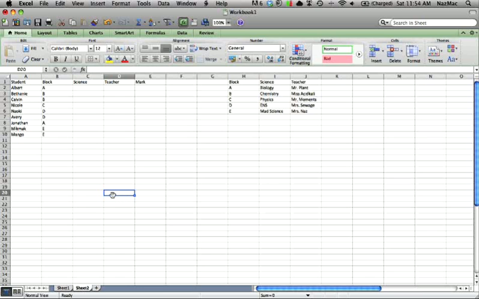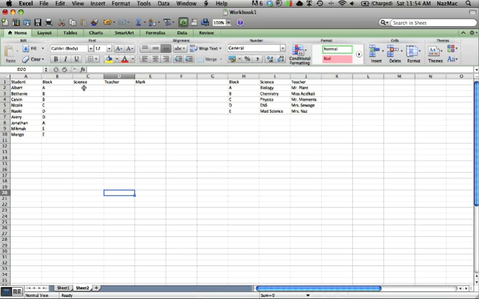So basically what you want to do is, for example, if you look here, block, you have A, B, C, D, A, E, E, okay? And over here is like the key. You know that block A is bio, block B is chemistry, block C is physics, block D is ENS, and block E is mad science. So what you want Excel to do with the lookup formula is whenever you type the block letter, the corresponding science class will appear without you typing it. Okay, so let's do that.